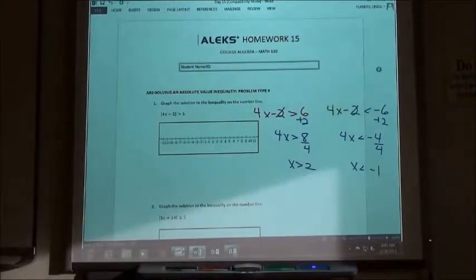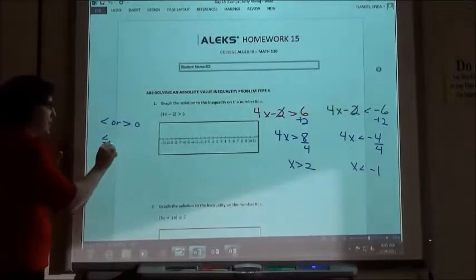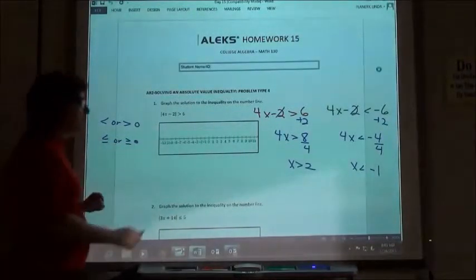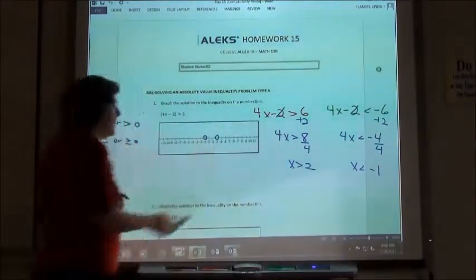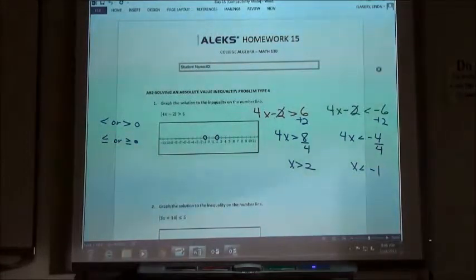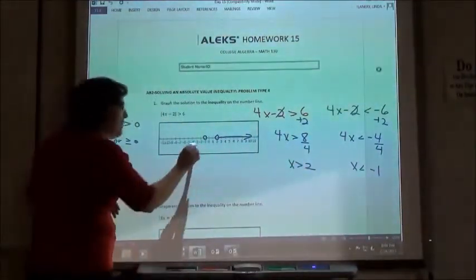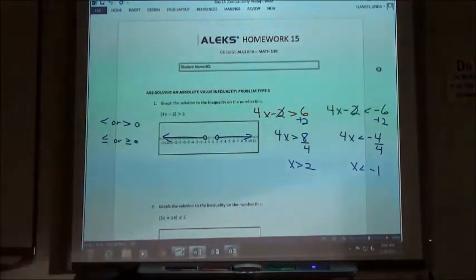So once we have those solved, now we're going to put them on our number line. Keeping in mind, if I don't have the equal to bar, I use the open circle. If I do have the equal to bar, I use the filled in dot. So we're going to have open circles around the 2 and open circles around my negative 1. It says x is greater than 2, so I'm on the right side of the 2. X is less than negative 1, so I'm on the left side of negative 1. And so I end up having my graph going in the two opposite directions on this one.